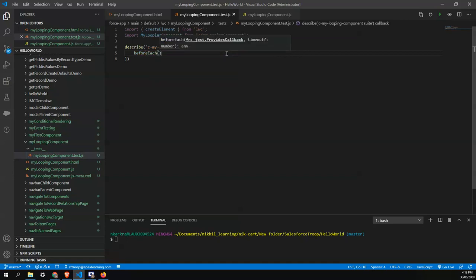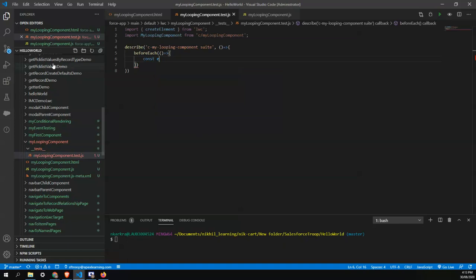This block will run before every test case runs, and here we're gonna create our element, and we know how to create an element. To create an element, we're gonna call the createElement method. What kind of element do you wanna create? We're gonna create c-my-looping-component, and we know how it will create.